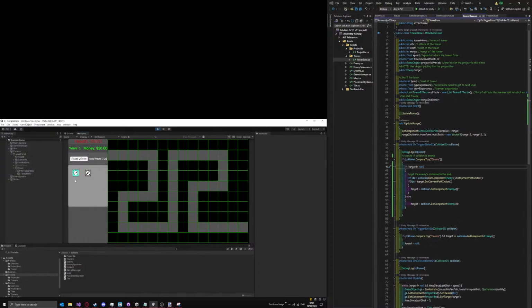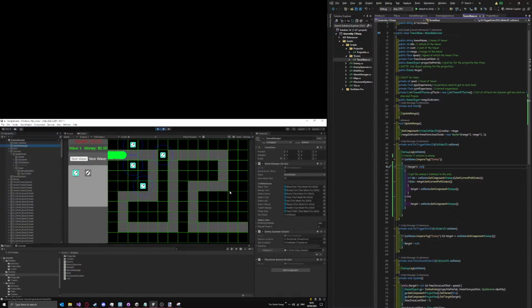Yeah. So I'm just gonna build some towers. I think I'll adjust the range of these towers because this one looks... Oh, this one I can't because I don't have enough money. I'm sorry. What? You know what?